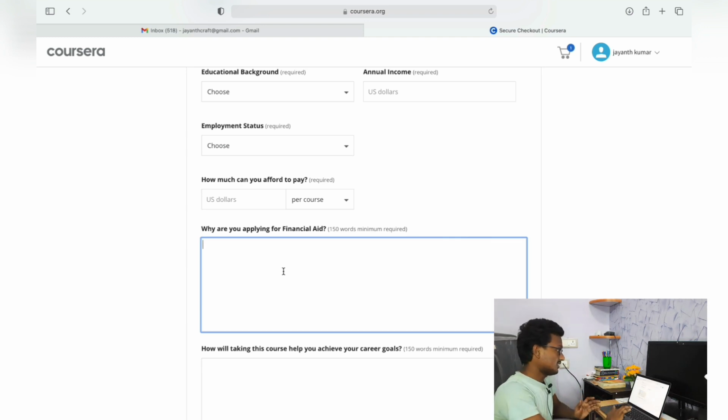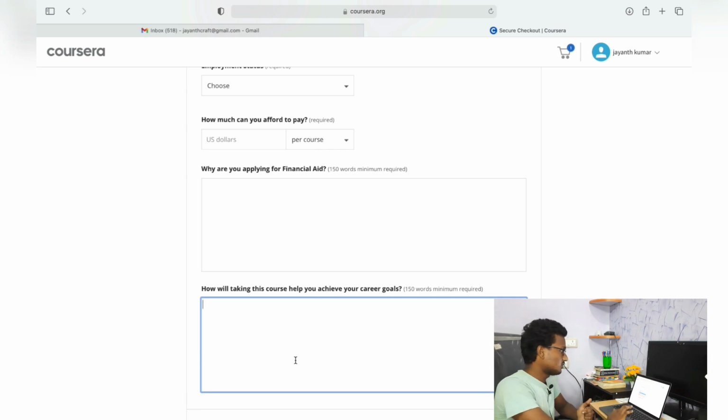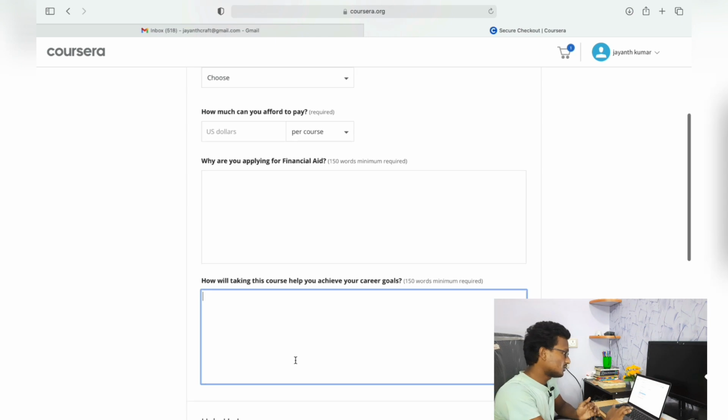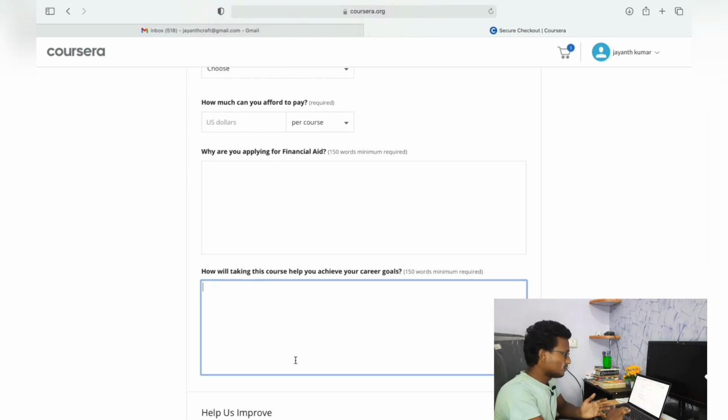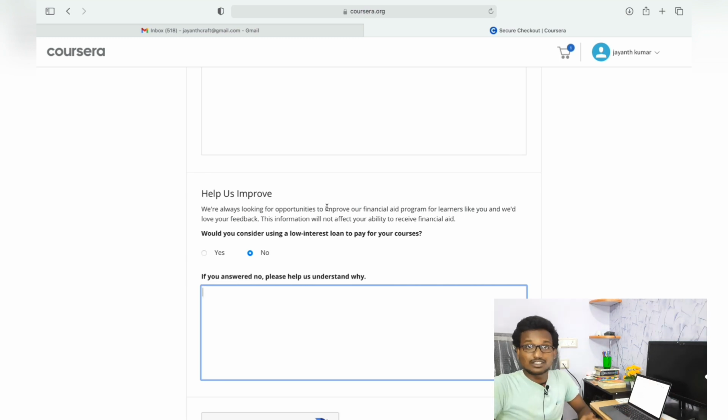In the next field, if you're working as an intern, just mention full-time or part-time, or if it's self-employed, just mention everything over there. If there is an option called student too, and you're a student, you can go for the student option. How much can you afford to pay per month? They're asking, if you want to go for EMI options, how much money you can pay. They're asking in US dollars, so it depends on the person, guys. Whatever you can pay, you can mention over there. They also have an option called per course, right? So how much money you can pay per course. You can select the option according to yours.